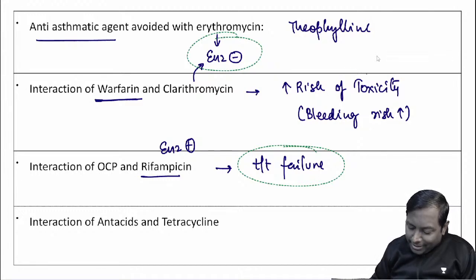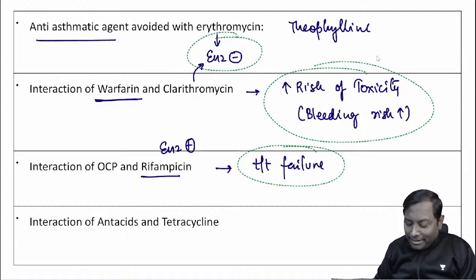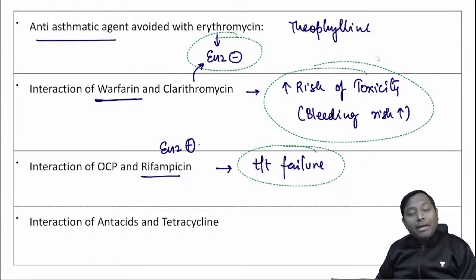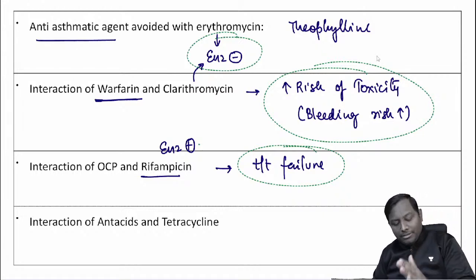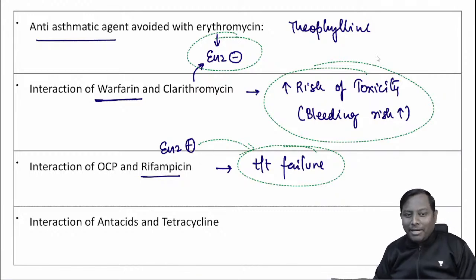What did I say? अगर इनहिबिट हो गए तो टॉक्सिसिटी होगा, and if you are continuously getting induced, फेलियर का रिस्क ज्यादा रहेगा. Please don't forget this story in the exam and just mark it. Induce, फेल हो जाओगे, ठीक है. Inhibited, टॉक्सिक हो जाओगे. तो इसलिए बच के रहना, थोड़ी सख्ती में रहना है.